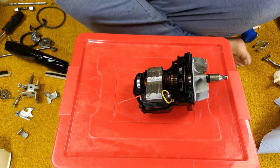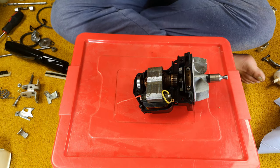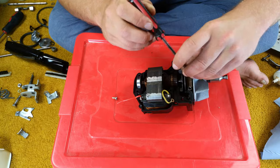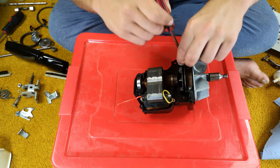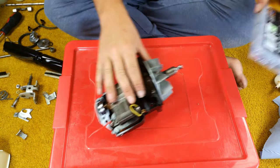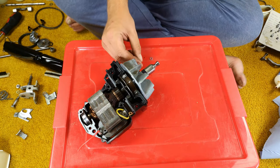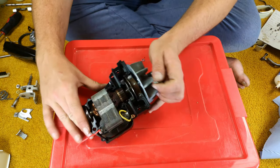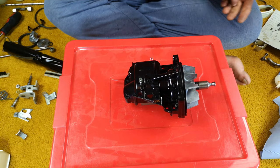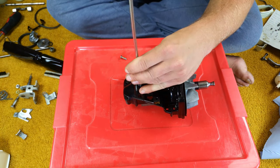A little splodge of grease — not an awful lot, just enough to fill up any imperfections in there. Then it's a bit of a two-handed operation: put the armature through the coil, the flat side of this bearing goes on the flat edge, and the whole thing will drop into place. Now of course it's going to move because we don't have our bearing bolted down. So we'll get our bracket, our two front bearing screws, and a screwdriver and tighten these down nicely.